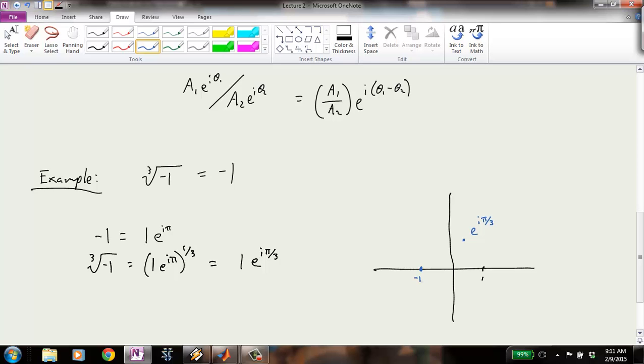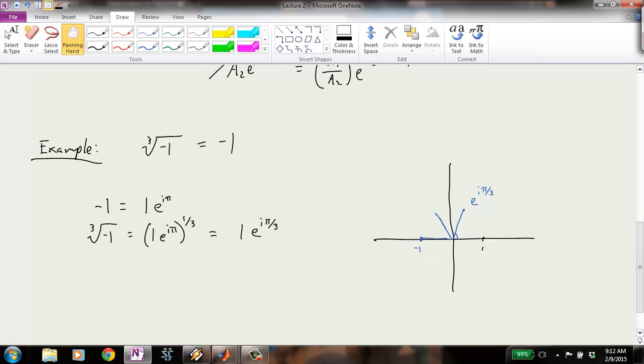And you maybe can see that e to the i pi over 3 is a cube root, because if we take this number and think about it in polar coordinates, its length is 1, so when you cube the length, nothing happens. But if you multiply this by itself 3 times, the phases are going to add 3 times. So when you square it, you're going to end up over here. And when you cube it, you do it one more time, you're going to end up over there at negative 1. So there's one cube root. How do we get what we already knew? We knew negative 1 was a cube root of negative 1. How do we get that? This seems to give us a different answer.